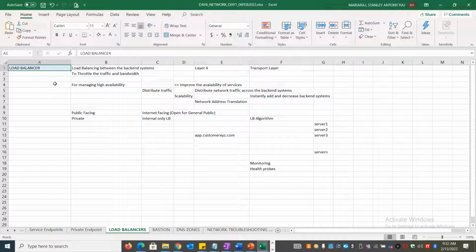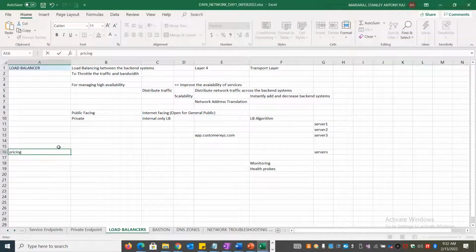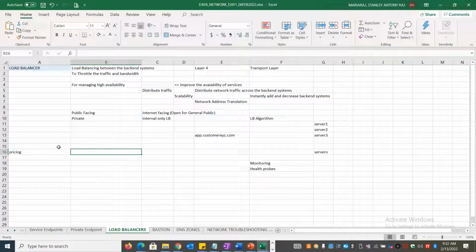So with load balancers, people will ask how the pricing is measured. Whenever we talk about Azure load balancer pricing, it is based on the amount of data that the load balancer processes, so the amount of processed inbound and outbound data.